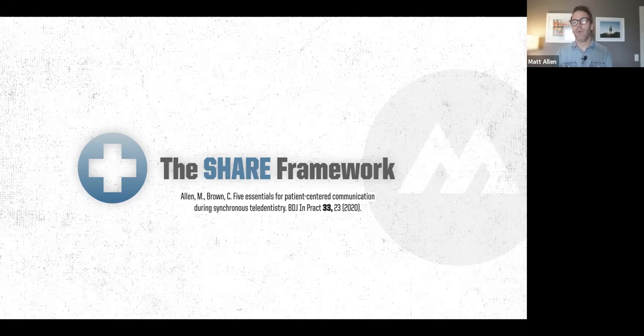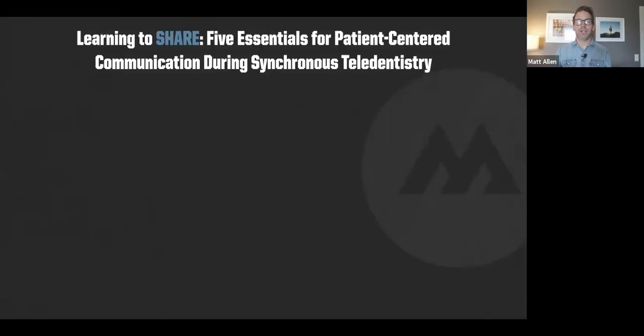And that's really why we developed this framework that we've termed the SHARE framework. How do we take some of the interpersonal skills we know from in our office that are important, and apply those to teledentistry settings? So we'll go through those. And again, this is where I'll give you all some idea of what this actually looks like, sounds like, feels like, via changing some of my camera, changing microphones, doing some of that stuff. So first of all, let's take a look at what the overall SHARE framework means and says.